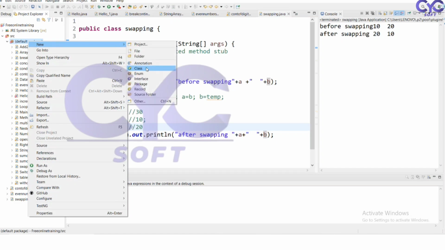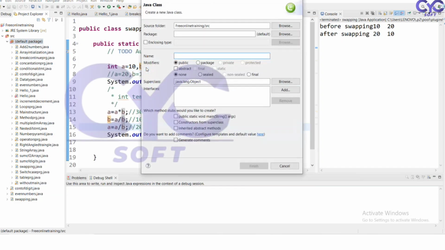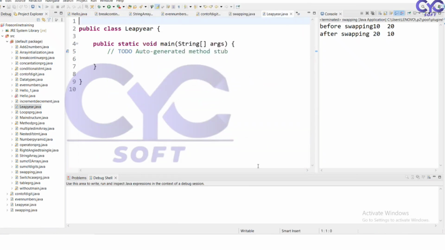So we are going to use some conditions. Here I'm going to use a simple if statement, and you can check whether the given year is a leap year or not. I'm going to enter the year. This year is 2024.